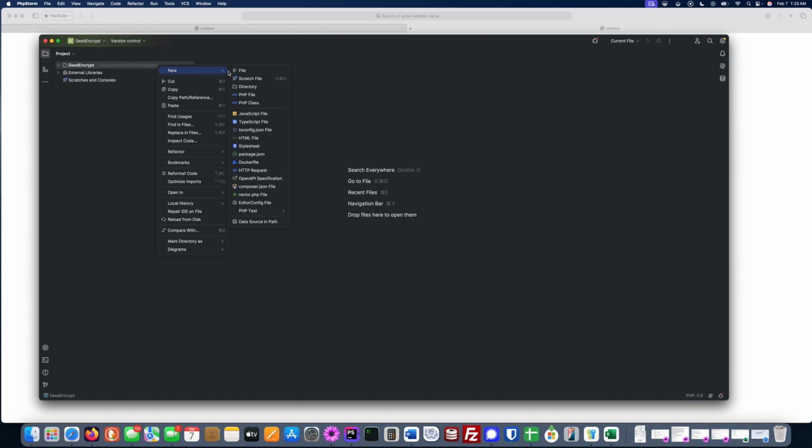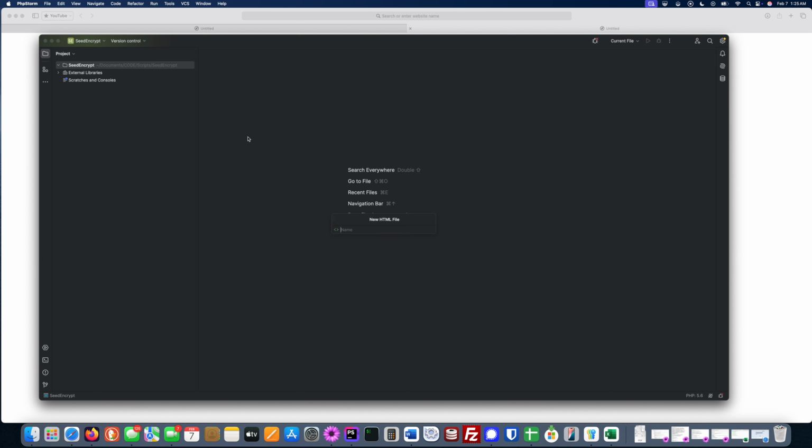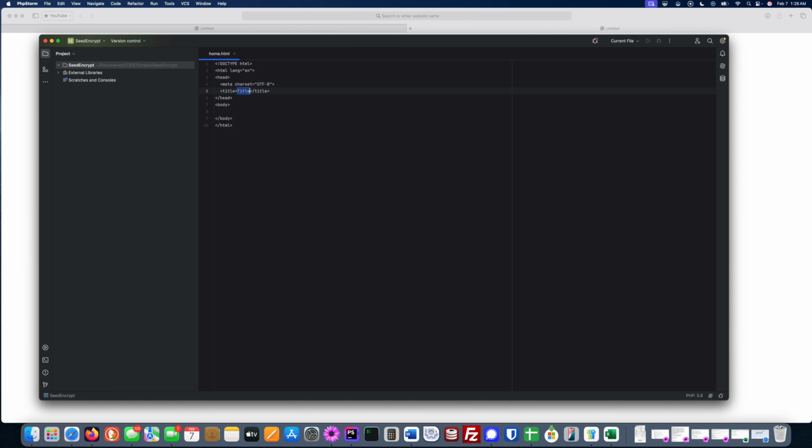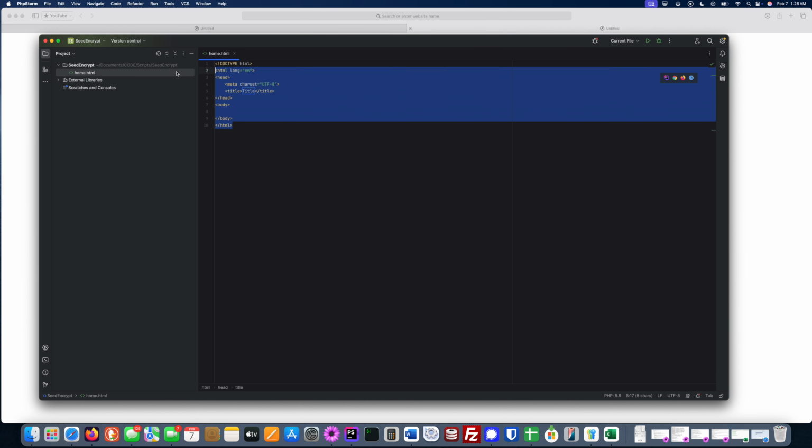I'm going to try to make this very quick. We're doing PHP. You can do it in JavaScript or whatever, but hopefully it's going to be really easy and simple to understand. Where's the HTML? Okay, there you go. I'm just going to call this home. Yeah, just call it home. There's nothing wrong with that, right?